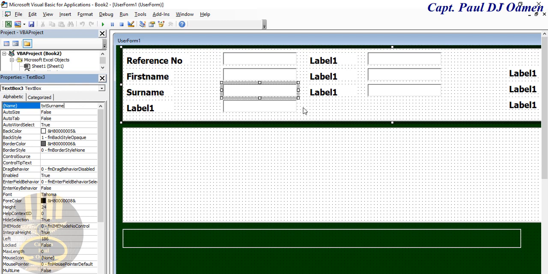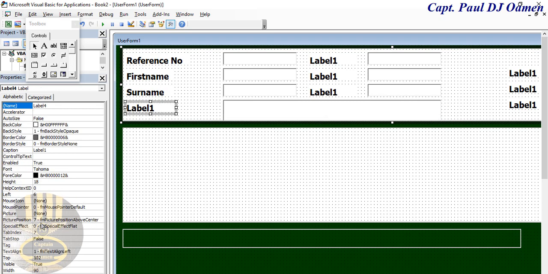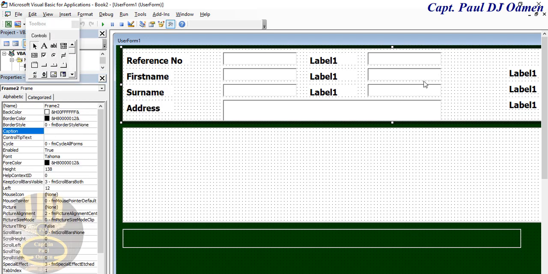There we go. And this last one, that's going to be my address, so let's just drag it up to there, and this is going to be address, so come right here and change that to address. There we go, guys. So I'm going to repeat the same thing for the rest.